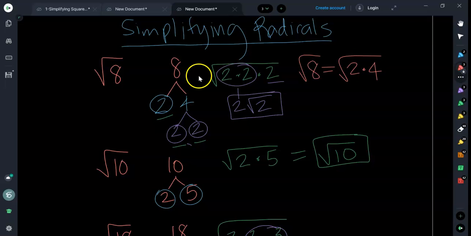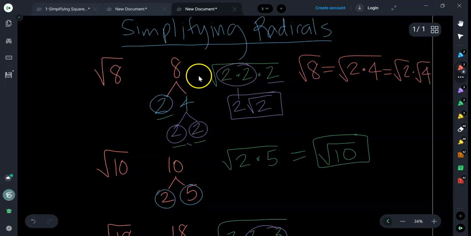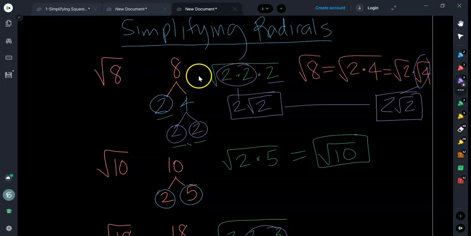We're not using the factor tree now. But let's look carefully at this. I can actually break these apart. That's one of the rules of radicals. The square root of 8 is actually the same thing as the square root of 2 times the square root of 4. Well, guys, what is the square root of 4? It's actually 2, right? 4 is a perfect square. And then what's left underneath? The square root of 2. Do you see how these are the exact same? And I went 2 different methods. I looked for perfect squares.